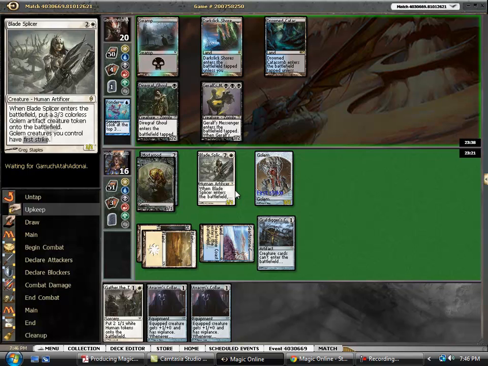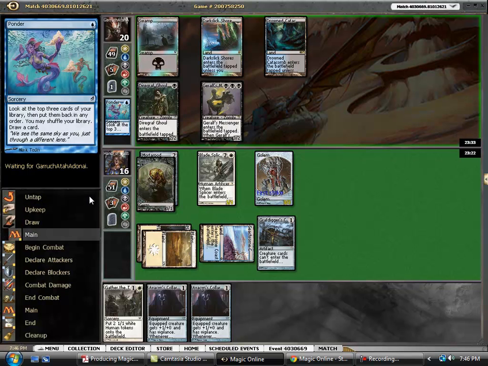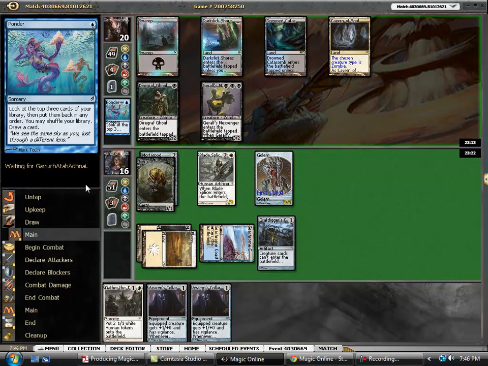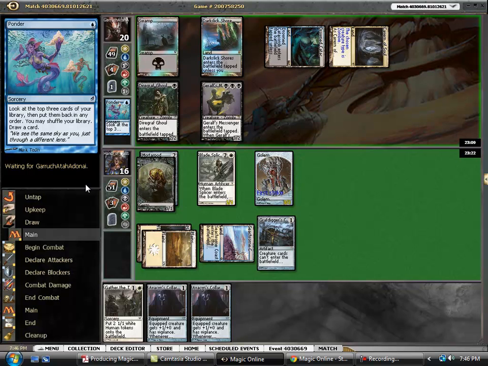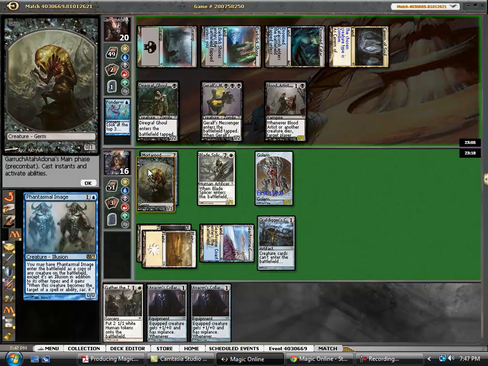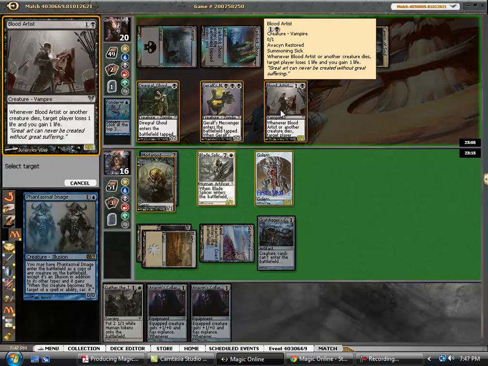And Blade Splicer is definitely what we want to see here against Messenger. And very happy we have our Mortar Pod in play for the Blood Artist. Yeah, definitely not allowing that for Double Artist.